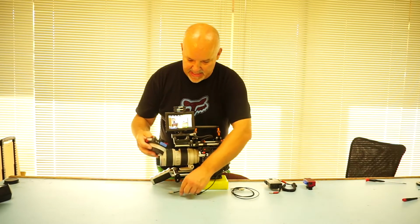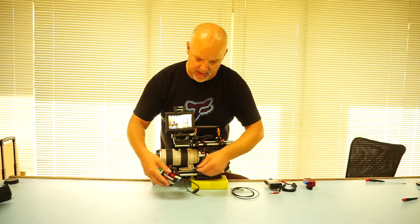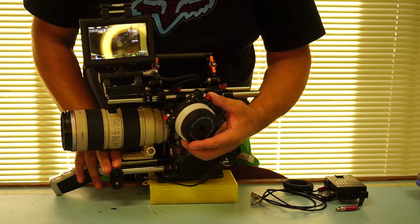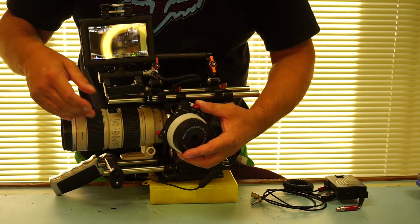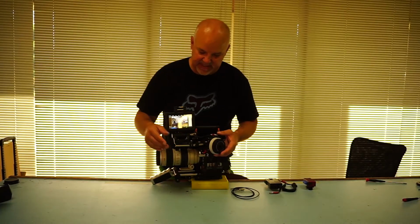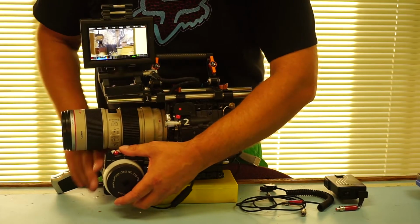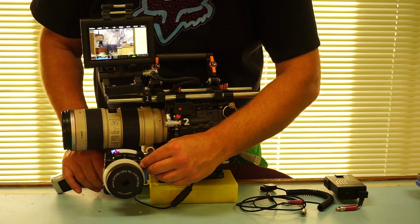So what we're going to do right now is I'm going to plug the data cable into the Optitron, and I'm going to plug the power cable into the Optitron. We also supply a bracket, we call it a dog bone bracket, with a quick release that slides on the rods and allows to mount the Optitron in a very similar manner to a standard follow focus unit. So once we have it plugged in, we are going to clip it on with this quick release, and we're going to turn on the Optitron.